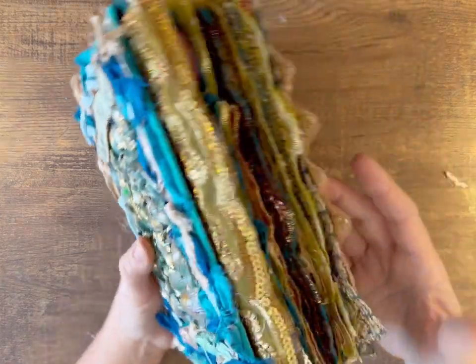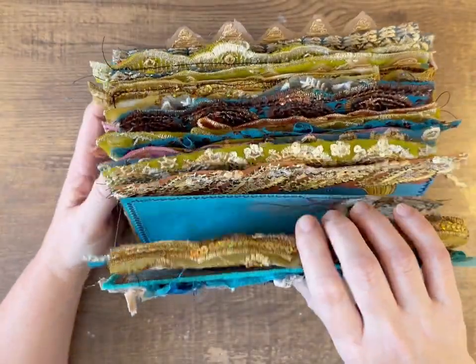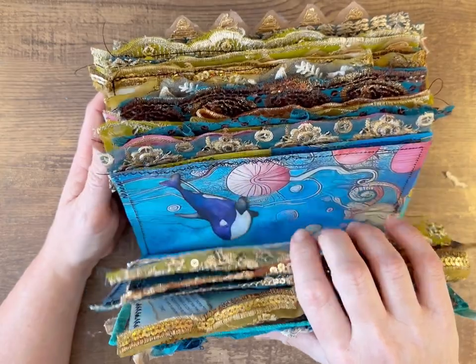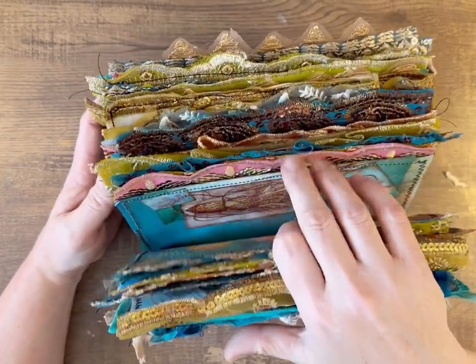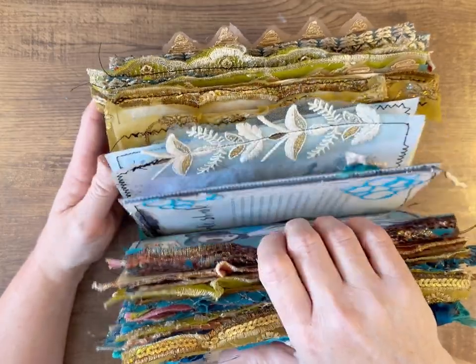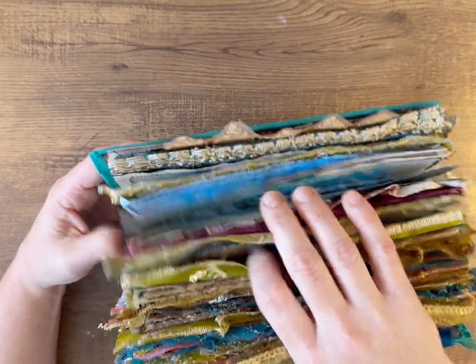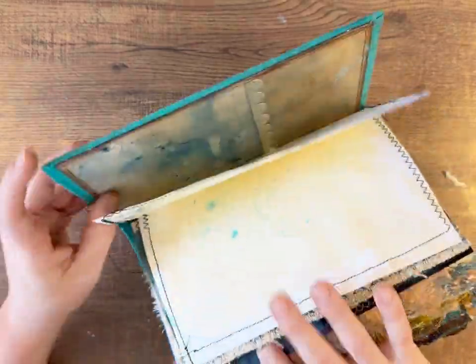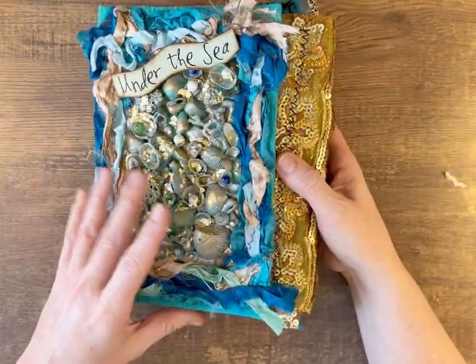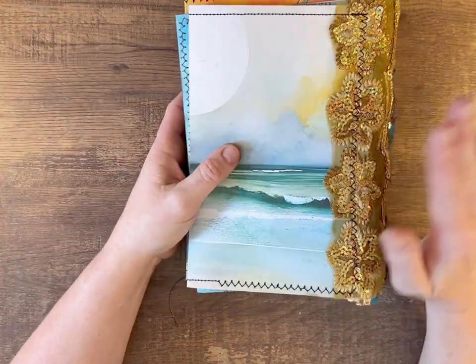And I just want to show you these. Look at all of these gorgeous boho trims. I thought, oh my goodness, that just looks like jewels in the bottom of the sea. So I'm not going to show you all these pages, but just some examples of what will be in the video.